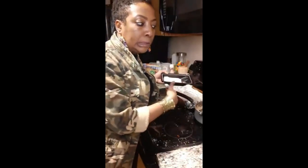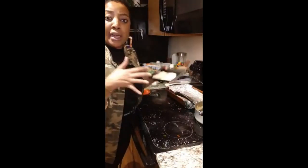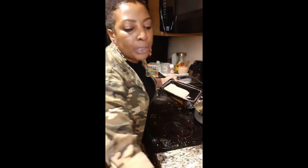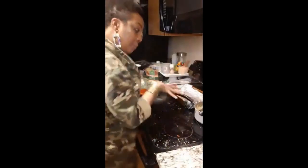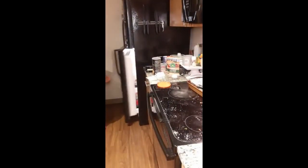Now, everything inside that casserole is already cooked, so there's no need to really just cook everything else again, all right? But we do want to make sure that the cream and the cheese and everything is melted together really nicely. So I'm going to let that go for about 15 minutes, and I'm going to hang out with you for a minute while that happens, okay? Hang on. Let me clean my area, put some of these things away, and get grooving.